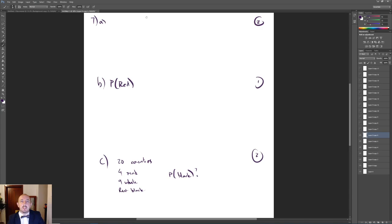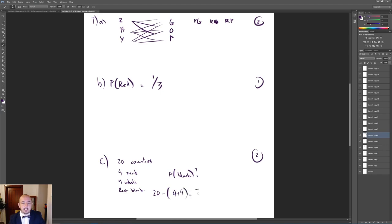For question 7 we had a combination of shirts and trousers for a party. You had red, blue and yellow shirts with green, orange and purple trousers, so you write combinations like R,G — R,O — R,P and then the same three combinations for each shirt colour. For part B, the probability of picking a red shirt is 1 out of 3. For part C with 20 counters, we do 20 minus (4 plus 9) which is 7, so the probability of getting black is 7 out of 20.